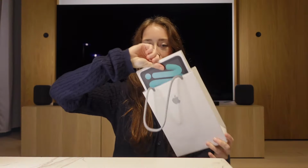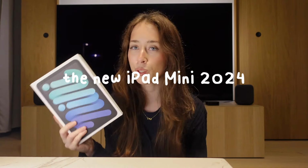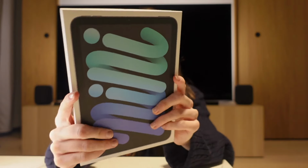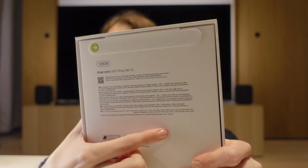Hi everyone, so I thought I would unbox the new iPad mini. This just came out a couple of days ago. This is the iPad mini with the A17 Pro chip. I got this one with only Wi-Fi, but you could also get cellular. I got this one in space gray.